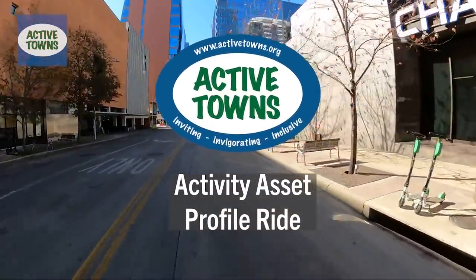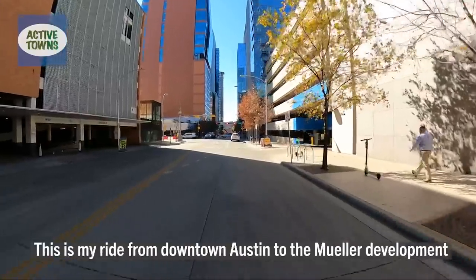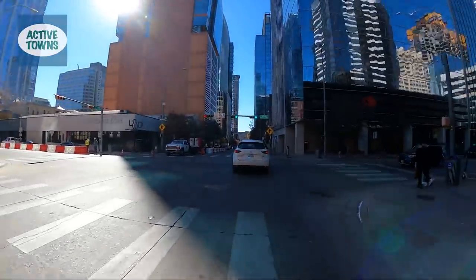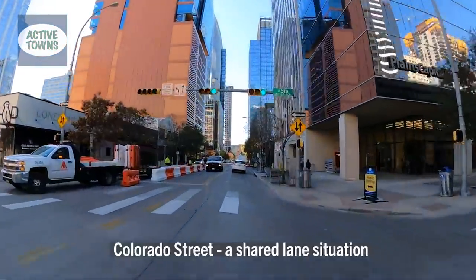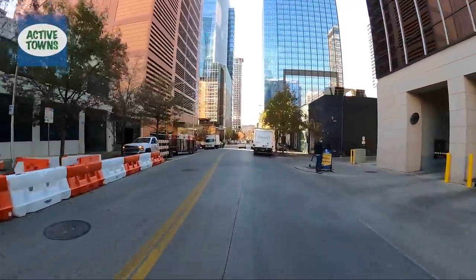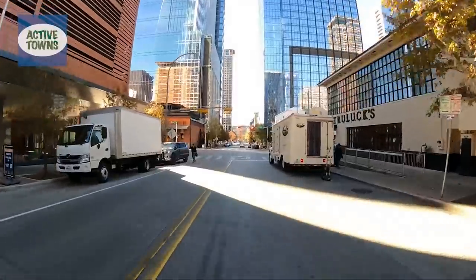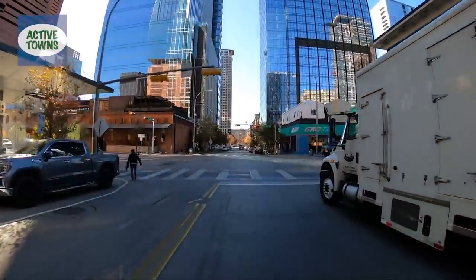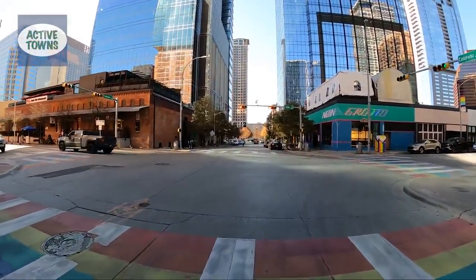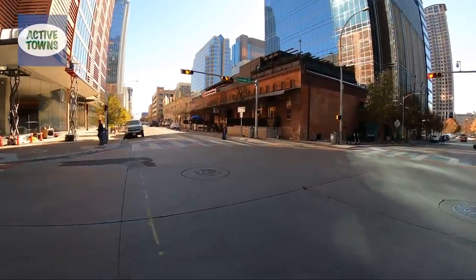Alright, I'm going to head back down to 3rd Street, start heading eastbound, head to the east side, and make my way up north to Miller. And as you can see, no infrastructure here. You got your share row there. But again, it's almost always just like this — not very crowded. And here's 4th Street. You can see a nice rainbow crosswalk here, and it's a pretty quiet area.